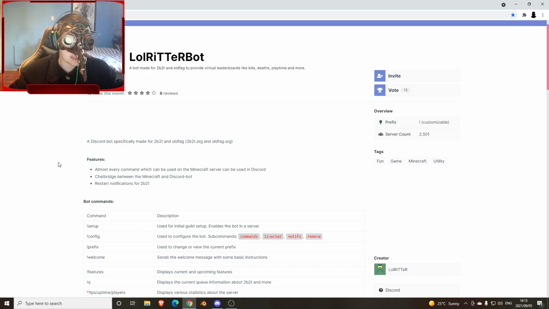And today I'm going to be teaching you how to skip the 2B2T queue. Now, one way to actually skip the queue is waiting for a server restart. But how do we do that? Well, the answer's simple. There's this Discord bot. Discord is free. I'm sure most of you have heard of it.